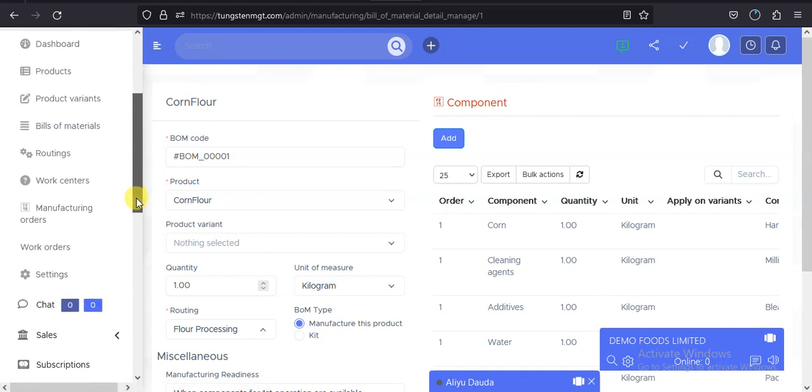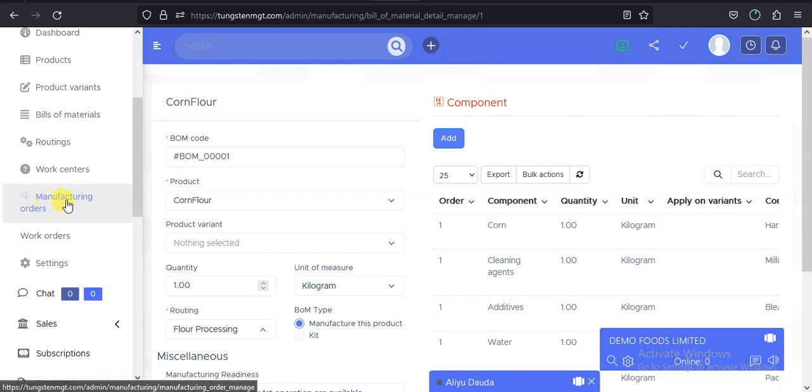the next thing we need to do is manufacturing orders. Now, let's take Dangote for instance. Some people may request and say we need a trailer load of cement. That is a manufacturing order. When customers begin to make a request, it is actually a manufacturing order. So that is when you will create the manufacturing order. You are creating it off the bill of material, and you understand. So let's click on the manufacturing order.